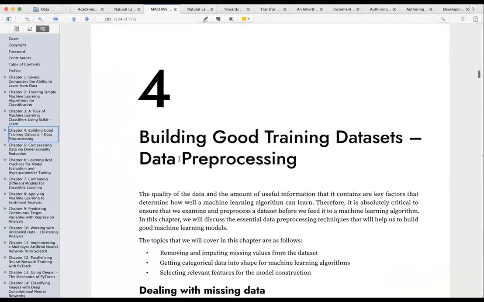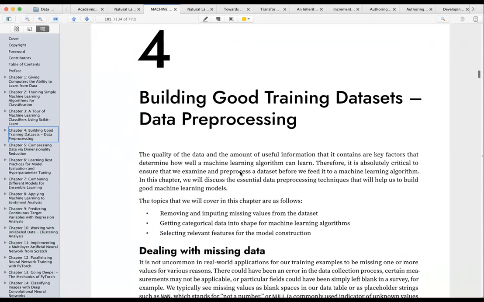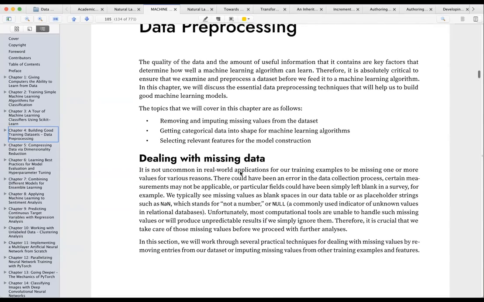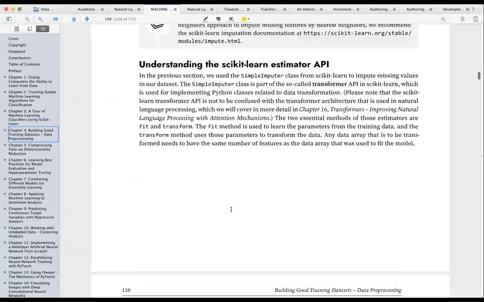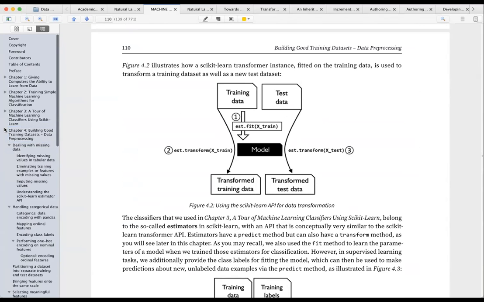Can you see chapter 4, building good training data set? Because when you are doing machine learning, if you don't have a good data set, then you will not do anything. You cannot learn. You can see they dedicated a complete chapter to how you can build a good data set. So we will learn a lot about data sets in this chapter, how we can build a good data set.